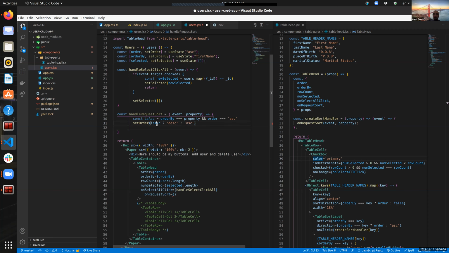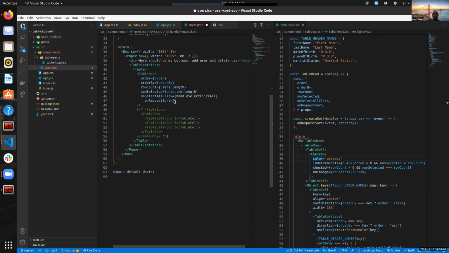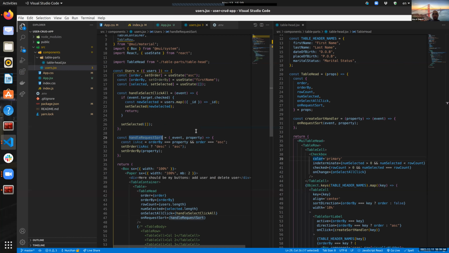And now we should do a trick: setOrderBy. We pass our property, and we pass that thing into handleSort.